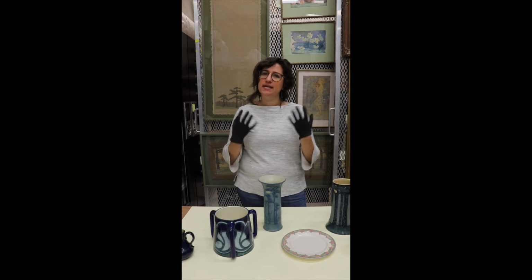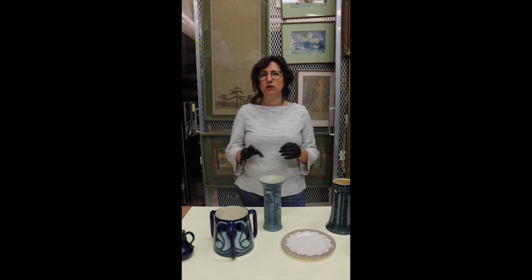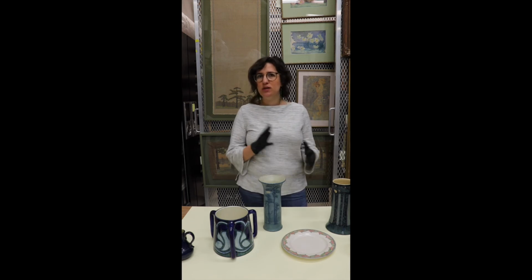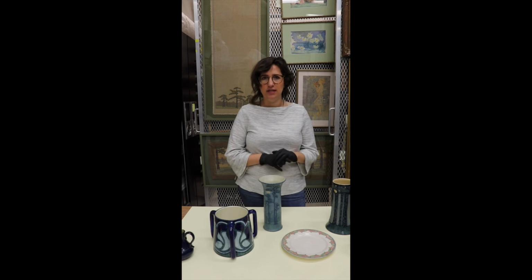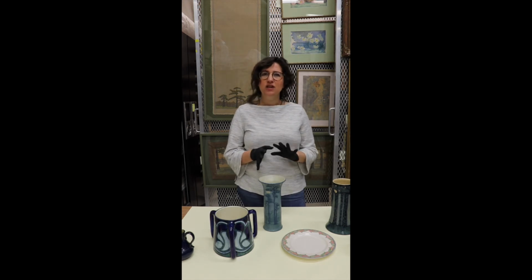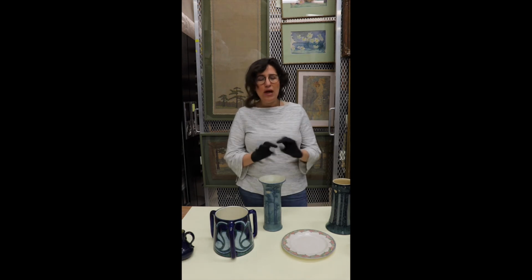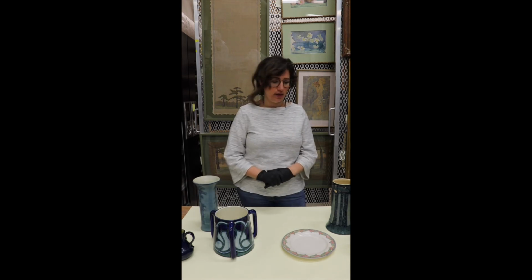If we take a step back, we can say, okay, the point of Newcomb was to give women a job. In World War II, we know that that's happening elsewhere. Women don't have to just sit and make pottery. They're making tanks and guns, and they're nurses, they're on the front line. So the role of women in society has changed, which means that the role of arts as a realm of women is kind of over. So 1941 is really totally the end of Newcomb Pottery.